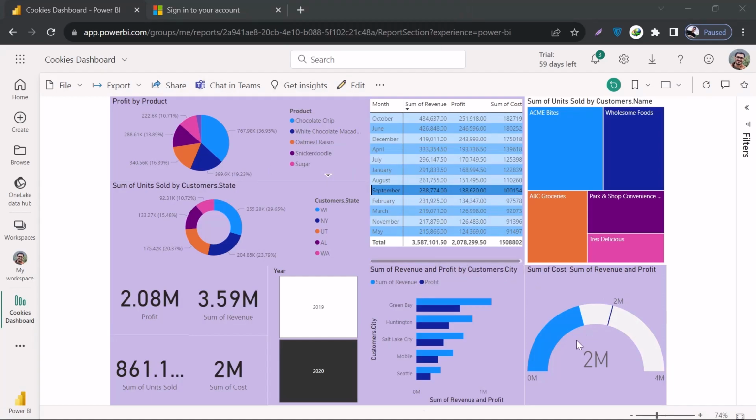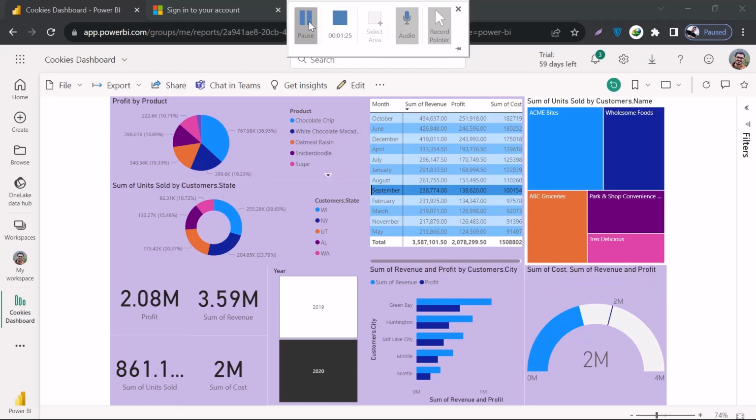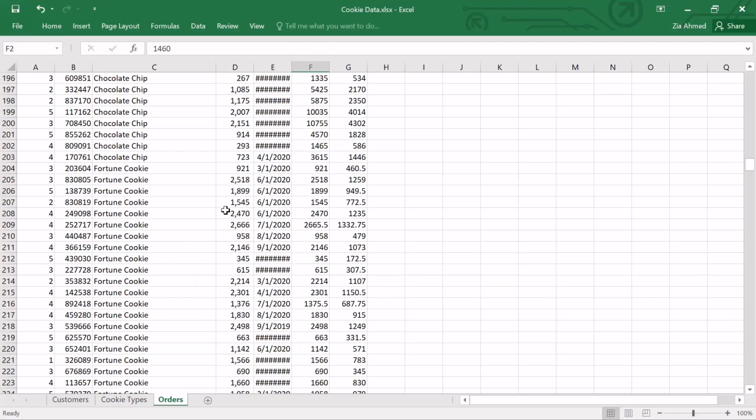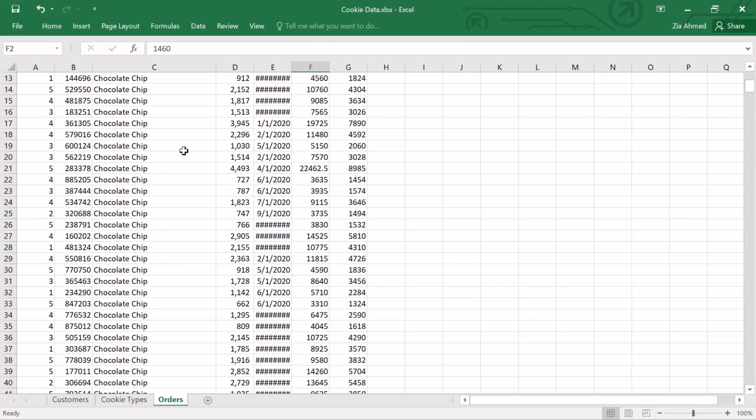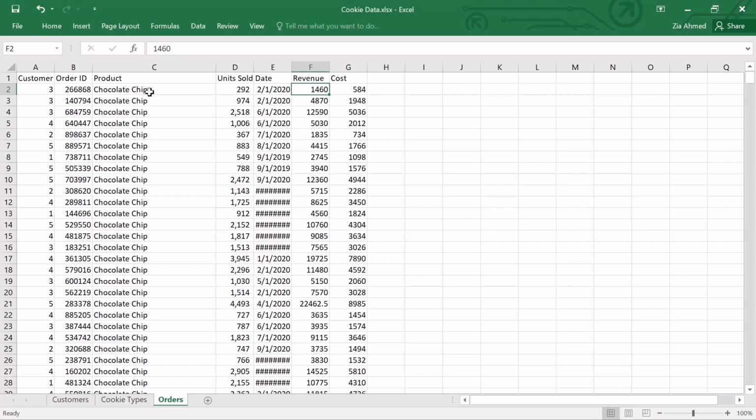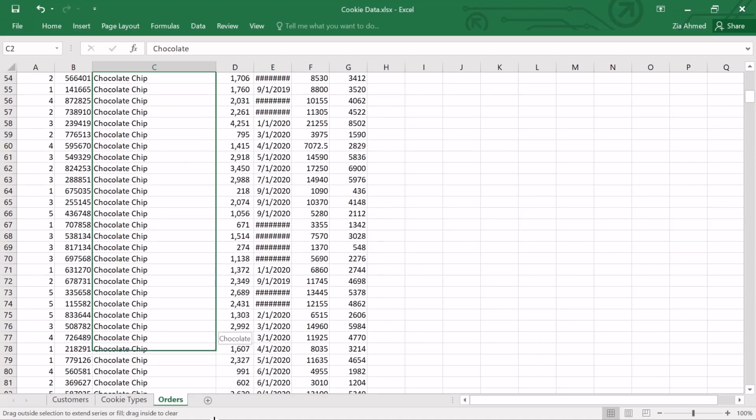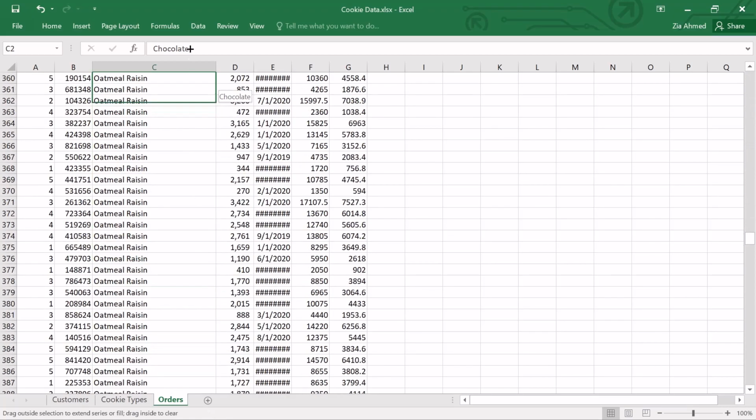If I make some changes to the data set, I'll go to the Excel file and change chocolate chip to only chocolate. Okay, yeah, only chocolate. And I'll simply drag it down through all the rows.